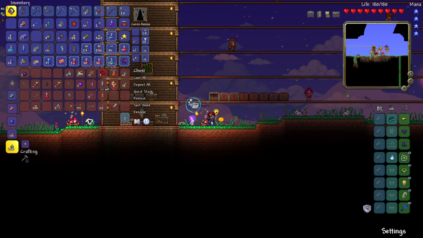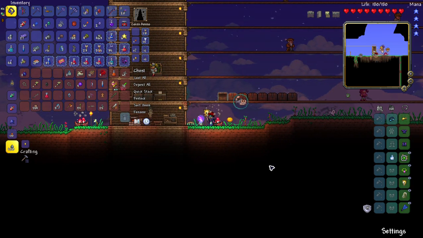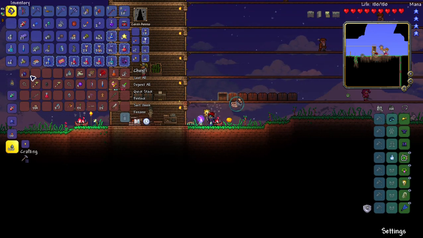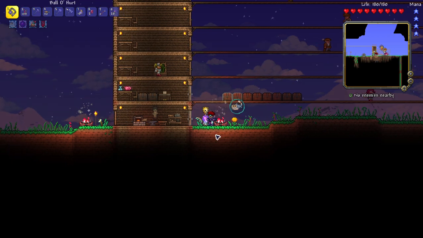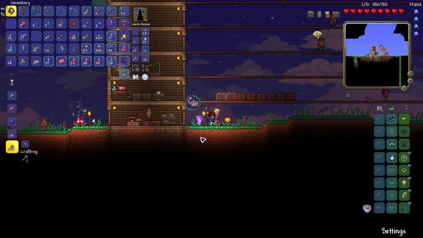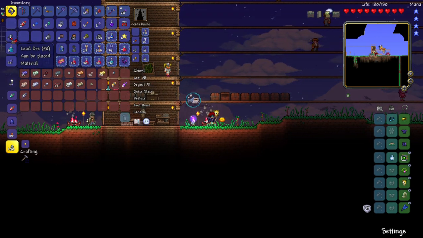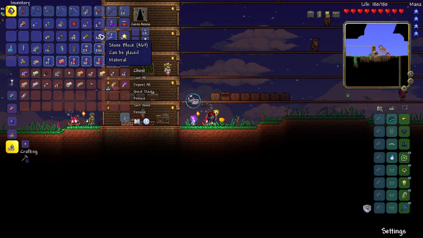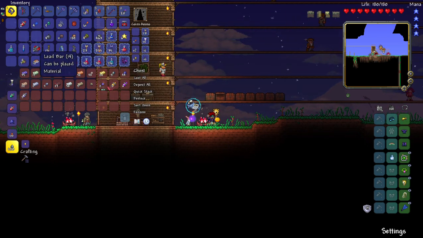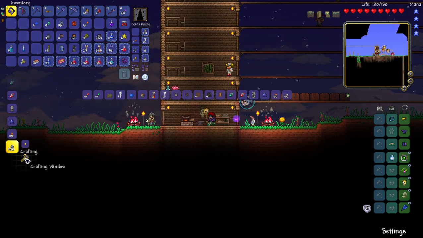Where'd those go? Oh, I accidentally threw them there. Okay. Well, I'm gonna be wearing them as vanity items anyway, so it doesn't really matter. Hey, can I make a hook? No, I can't.